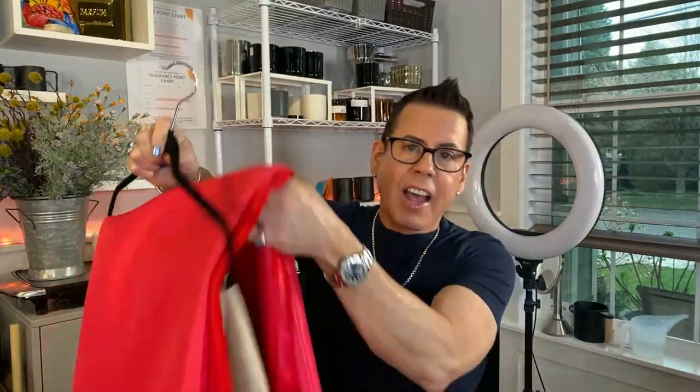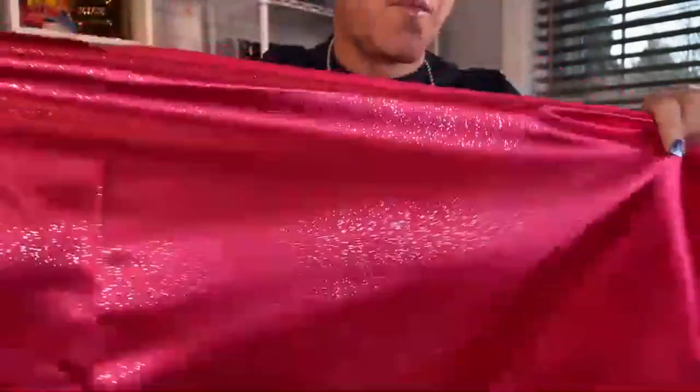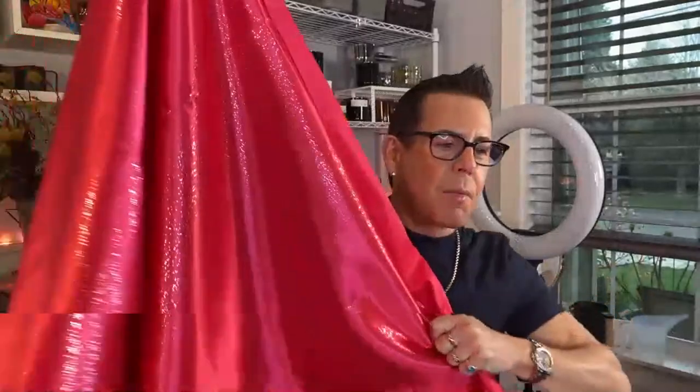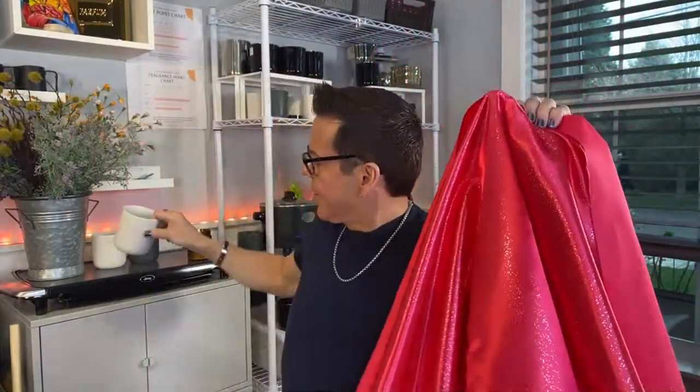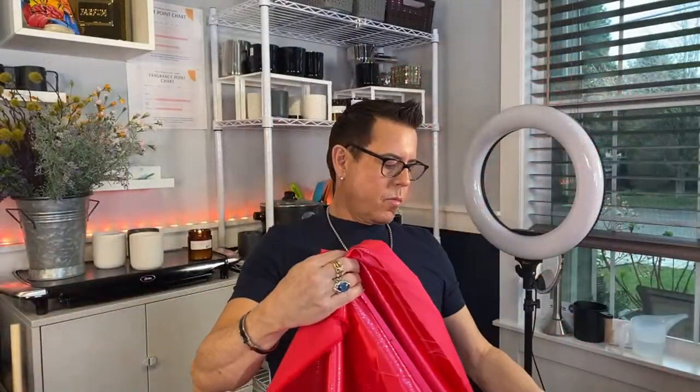I got a different one from Michael's - basically the same finish. Let me show you the one I like the most, which is the magenta - the more masculine one, like me! Look guys, this is amazing. I saw this material and started screaming when I saw it in the store. Look at the effect when the light hits it! Are you feeling the vibe? Gorgeous, gorgeous - this is going to make beautiful candles. $7.99 a yard. I'm just showing you all the different options you have. I went to the fabric store and just wanted to get everything.